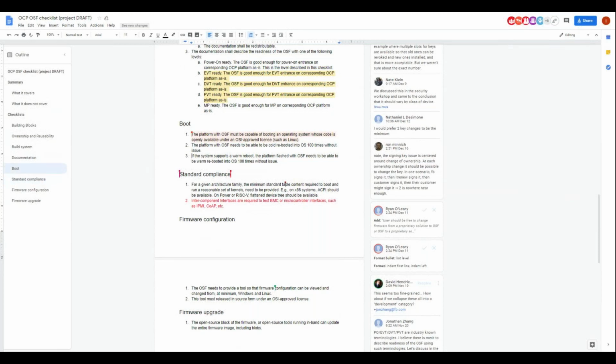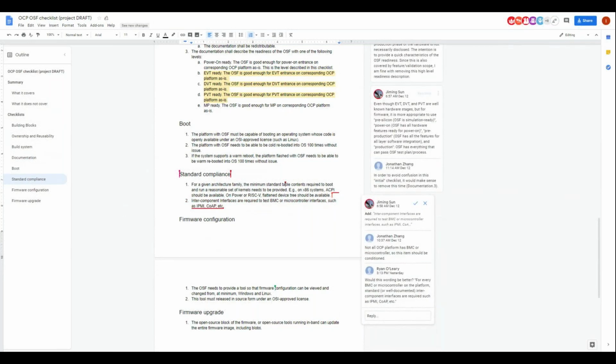Yes, I see. So I think what point number one in standard compliance is trying to say is it shouldn't be some one-off proprietary data structure which is being patched to boot the operating system. It should be something which is relatively accepted in the industry. We're not exactly pinning down ACPI as that thing or device tree as that thing, but it should be something which other people are using. Yeah, but at least it is.